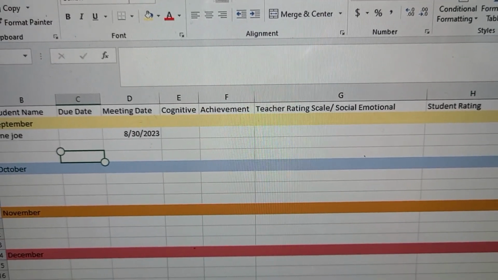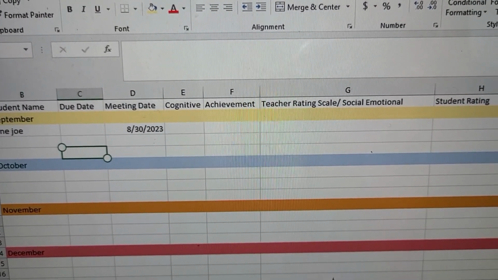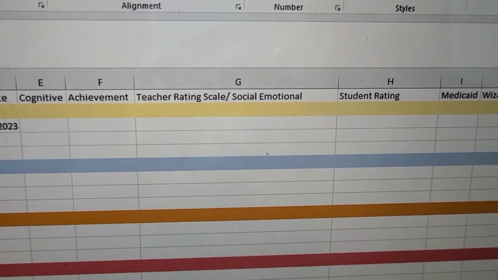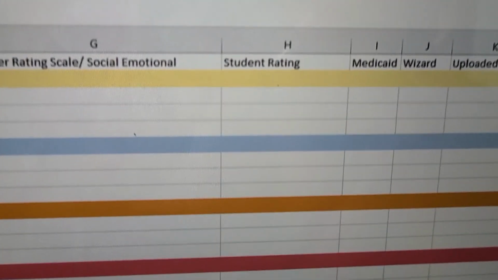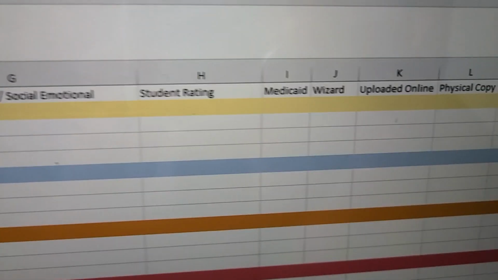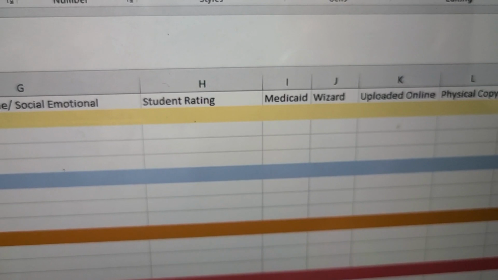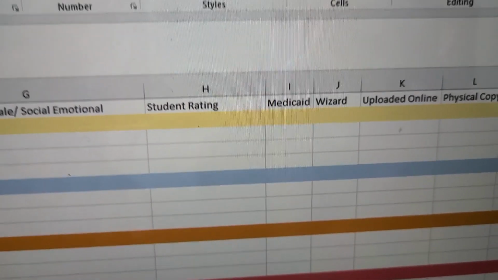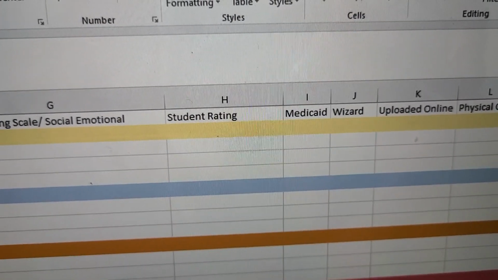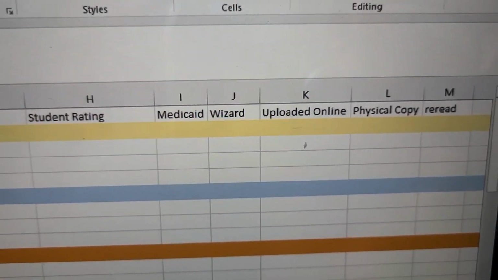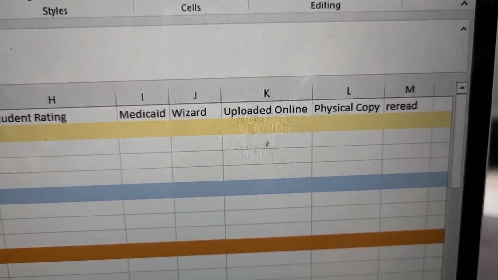I have cognitive and achievement because we do the cognitive and achievement testing in my school. And then I have the teacher rating scale / social emotional. If I'm going to do any student rating scales, where I'm at in Virginia, we have to do the Medicaid and a Wizard, so that might not apply to you, but we do that after we finish testing the kid. And then I also have if I uploaded it online, and the physical copy.